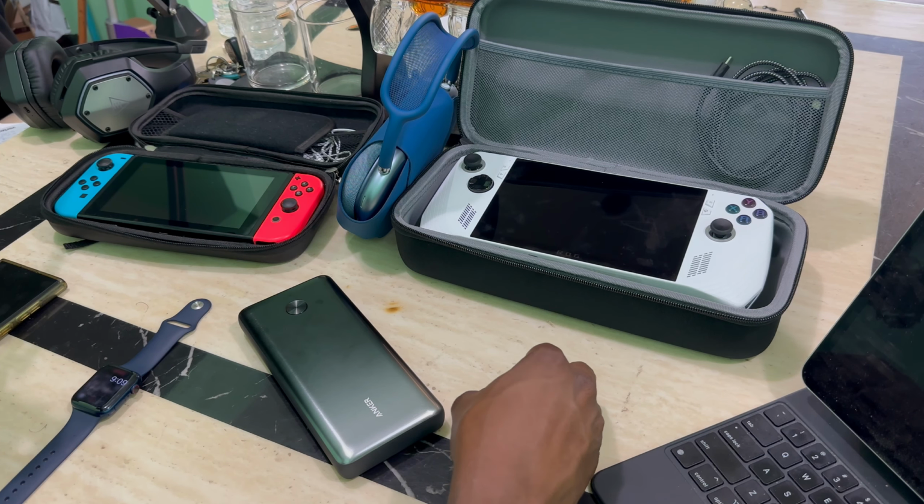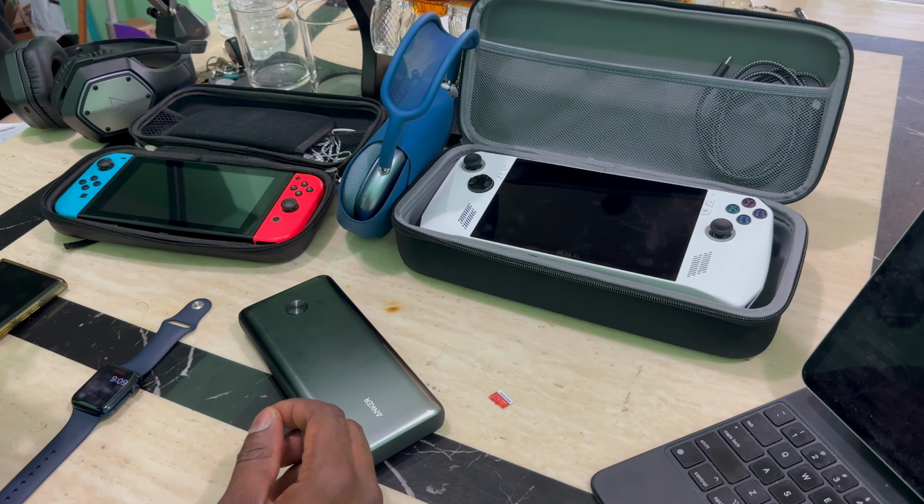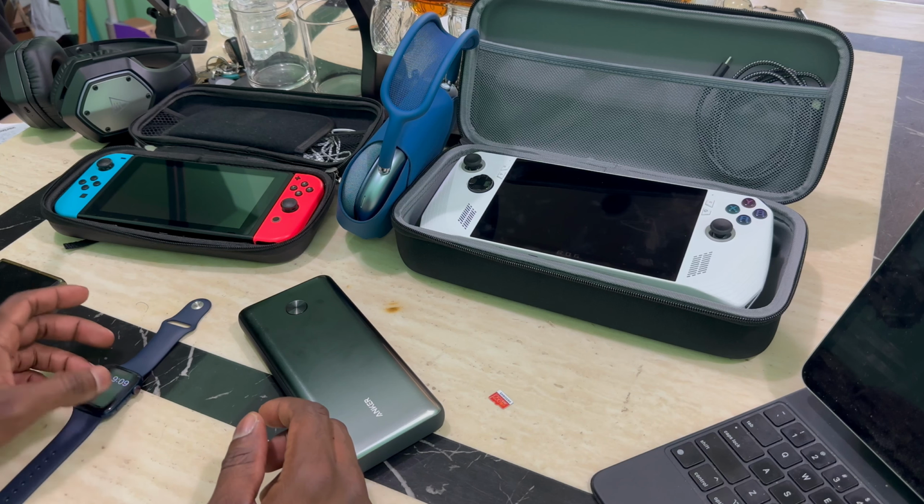Also, a screen protector is needed. Make sure you go to the description. You'll see the link that I posted down below. I ordered one, but it hasn't come yet in the mail, so I'm just still waiting for that.